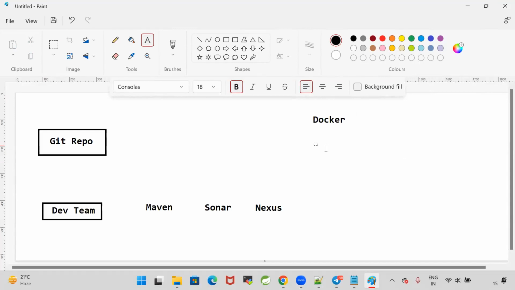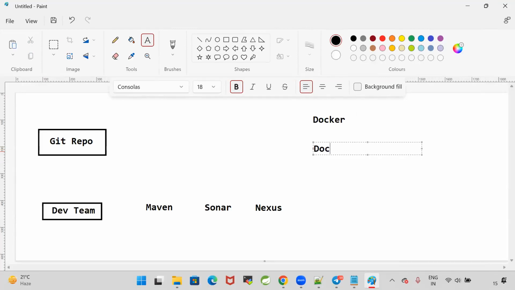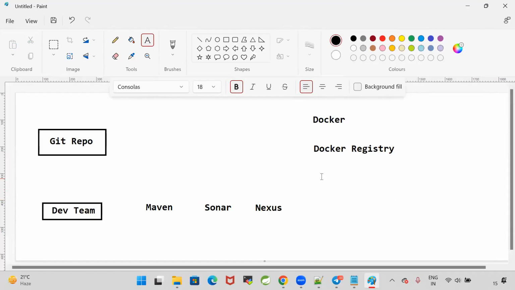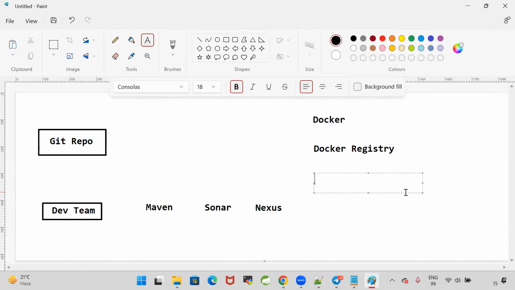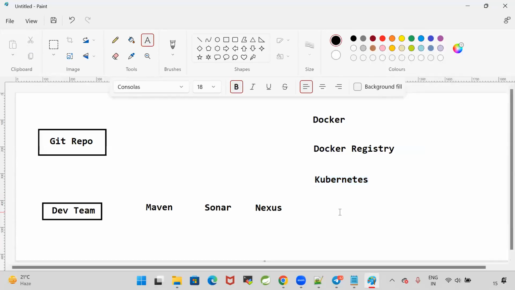Once the Docker image is created, it will be stored in a Docker registry. Once the image is stored in the Docker registry, we will deploy that image into a Kubernetes cluster. Right? Kubernetes we are going to use to run our application.